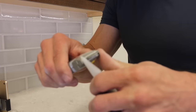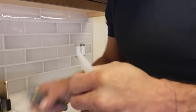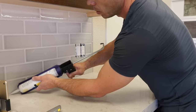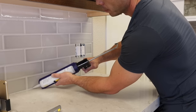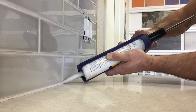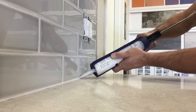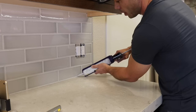I like to cut a 45-degree angle, maybe a quarter inch off the tip — 3/16ths. Once I have that, I'm just going to lay a nice little bead. Make sure you go slow and get all of the caulking filled in there. If you go too fast, sometimes it will make little air gaps. So make sure you're completely filling everything you can. The more caulking you have in there, the longer it's going to last and hold up.